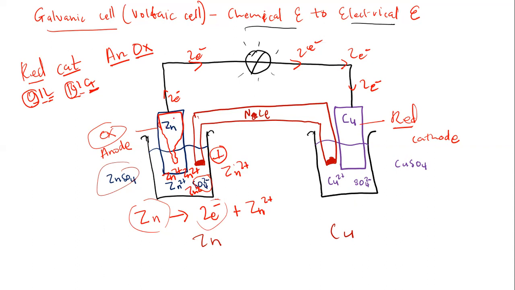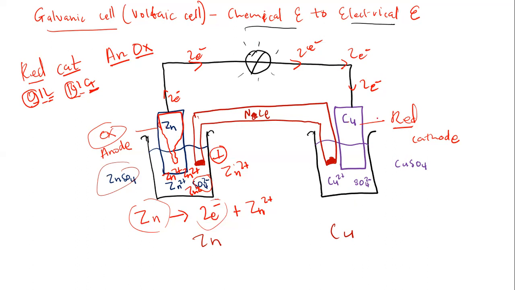Now, what's going to happen afterwards? The two electrons are moving, and they get to copper. So copper says to zinc, let me tell you how many electrons I need from you. I see zinc, you can give me a maximum of 2 electrons. Would I be able to accept these 2 electrons, or do I want 3, or just 1, so that we can balance the equation?